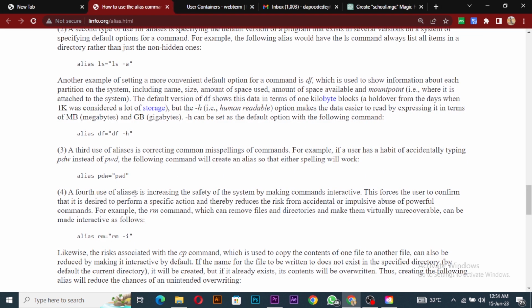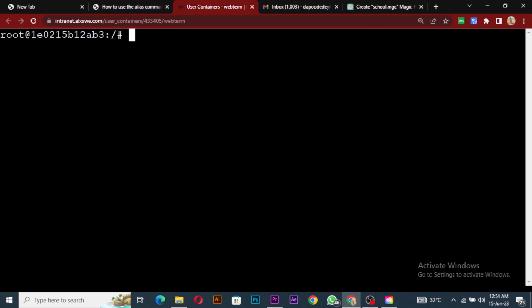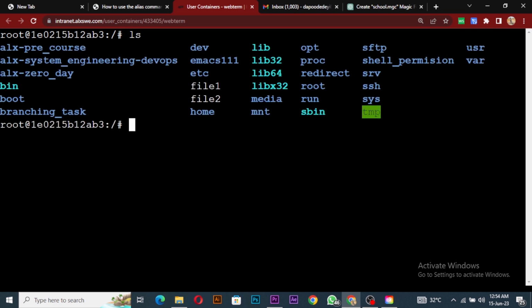Okay, the fourth use of alias is increasing the safety of the system. Let's create a file, file 1 and file 2. So I can remove file 1 and file 2, right? If I do it mistakenly, without knowing, it's gone. I can't recover it again. So in order for me not to do that, I can say alias rm is equal to rm dash i, right?